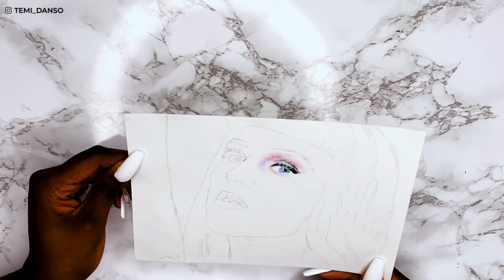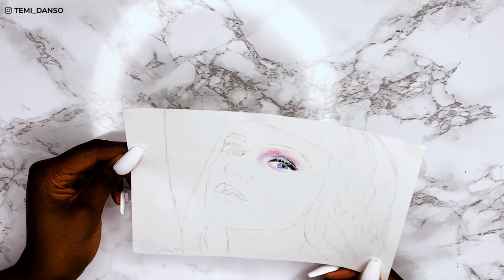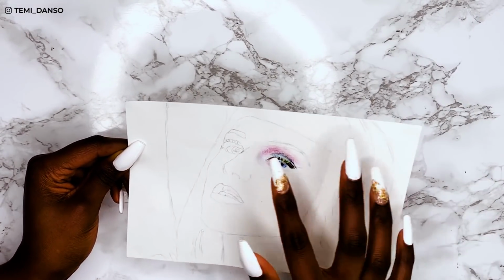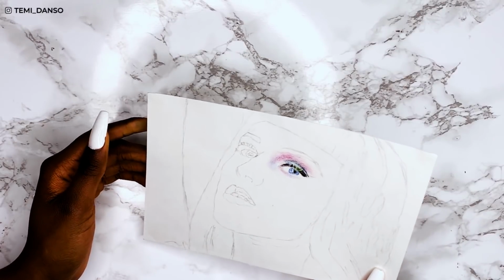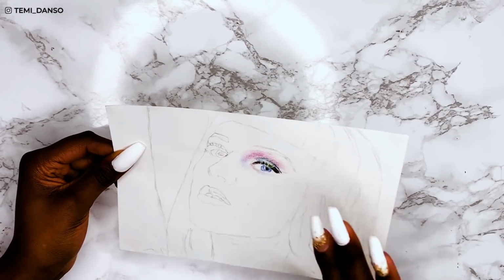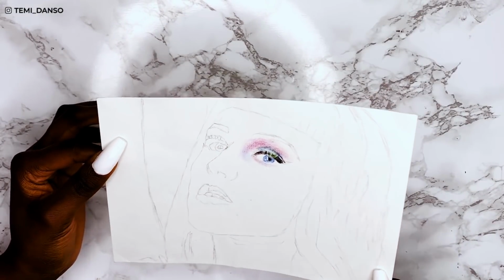And now this one, I actually remember this. So this was Katy Perry, and I don't remember which music video it was, but she used to have really colorful eye makeup. And I was really interested in trying that and drawing it. And of course I started with the eyes, but I'm pretty sad that I gave up on this because I think it would have actually come out nice. I think it would have had the same issue of not being opaque enough to really jump out of the page, but it would have been nice to look at the completed piece. But this is as far as I got with it.